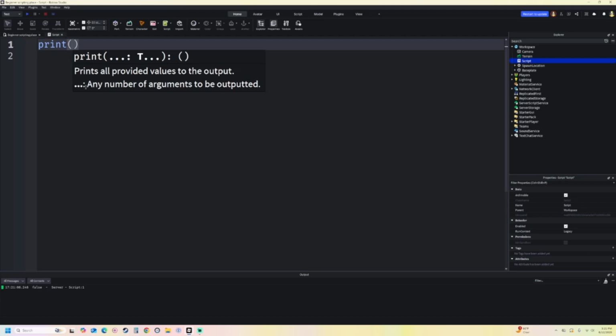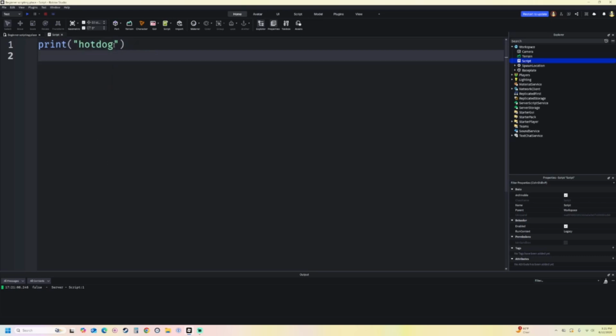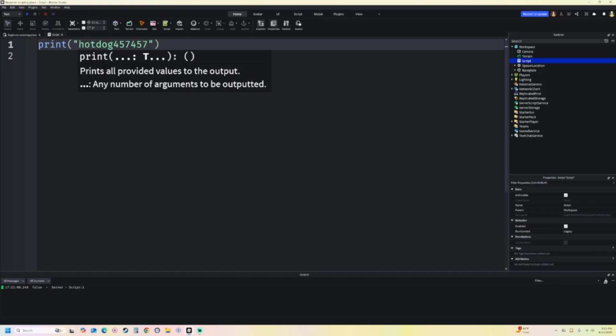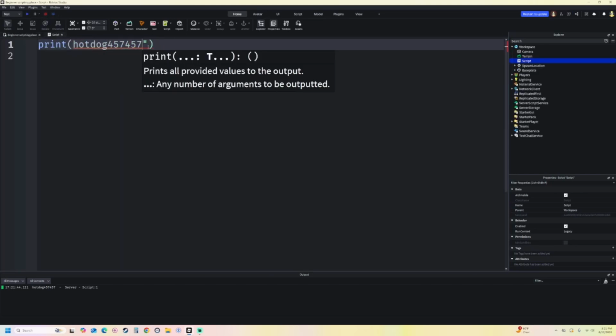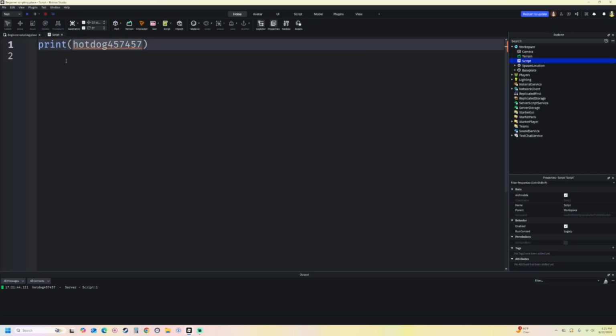Now you can type anything you want in the print statement. For example, if you want to type hot dog, you could. You can also put numbers in a string, and it will still work. But if you don't put quotation marks, then if there are letters, it will error, because that is not a value.